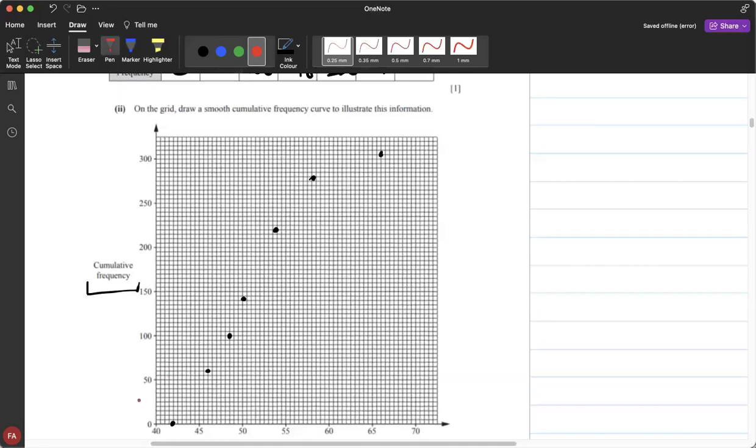So if I were to join this, again, it says smooth cumulative frequency. That means you're supposed to use a pencil. Ideally, when you're drawing this, I would expect that it should be drawn in a way where the line forms a curve at the end. What I have drawn is not the best, but again, I'm doing this on a writing pad, so yes, I can promise you that I can draw a much better graph if I had a graph paper with me.